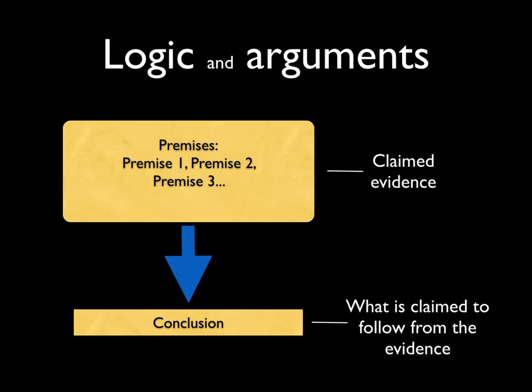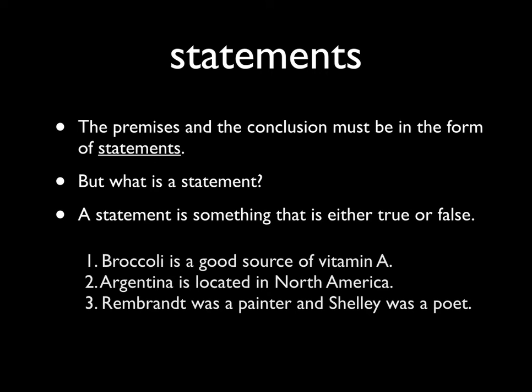Now, what are arguments built out of? Well, we're going to say that an argument is built out of statements. This is really important. So, a statement is a sentence that can be either true or false. So, for example, broccoli is a good source of vitamin A. Argentina is located in North America. Rembrandt was a painter, and Shelley was a poet.